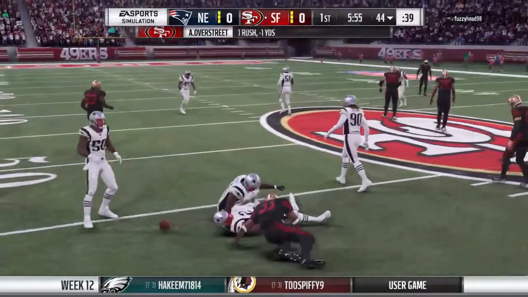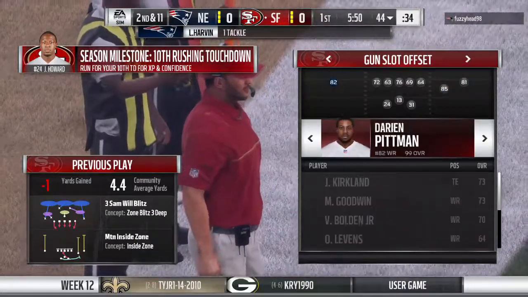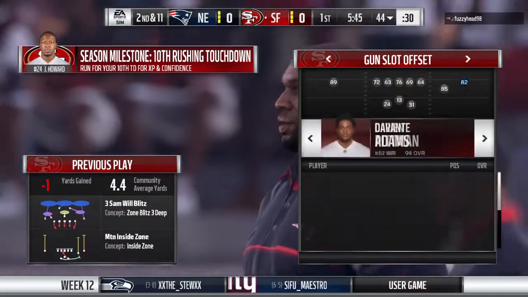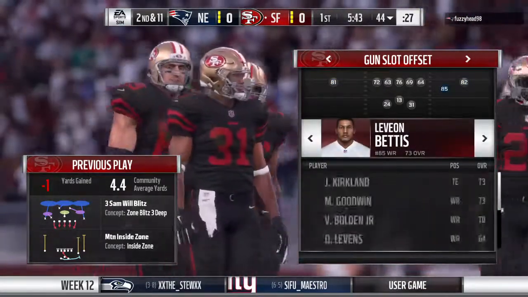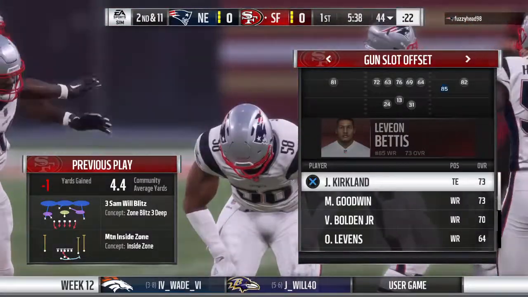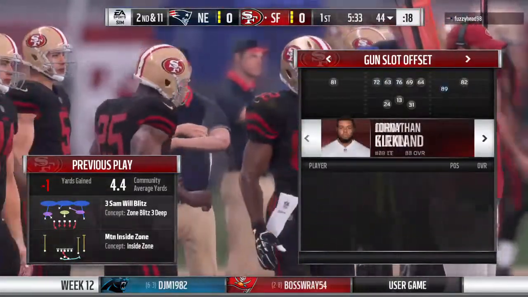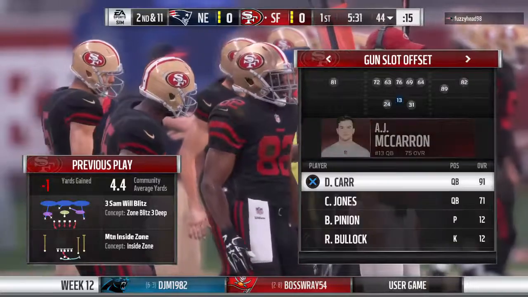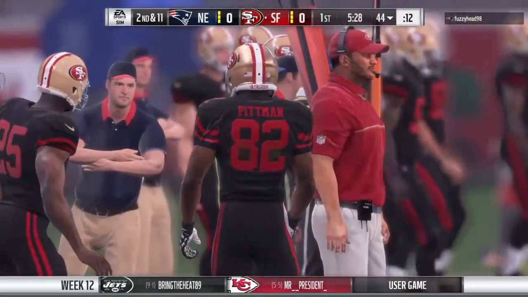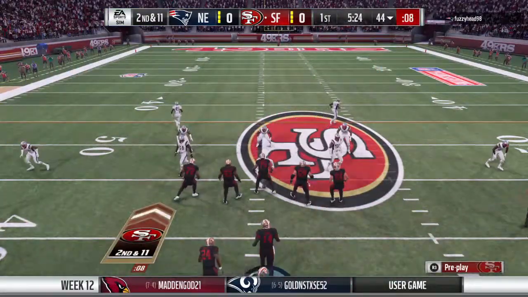And he got blown up, losing yardage on the play back at the 44. That's going to go as a loss of a yard, and it'll be 2nd down. So now 11 yards to go for this offensive unit. It's 2nd down.